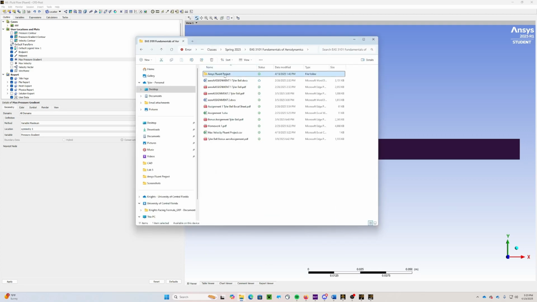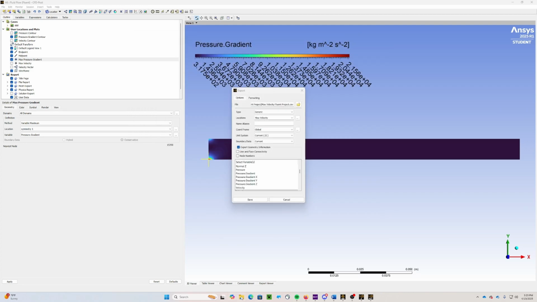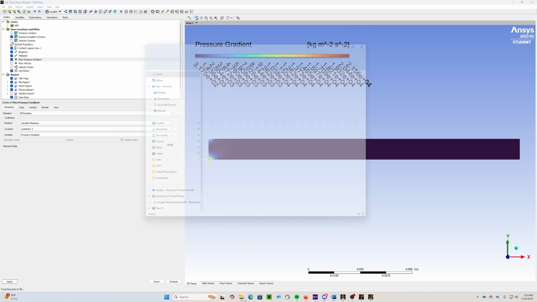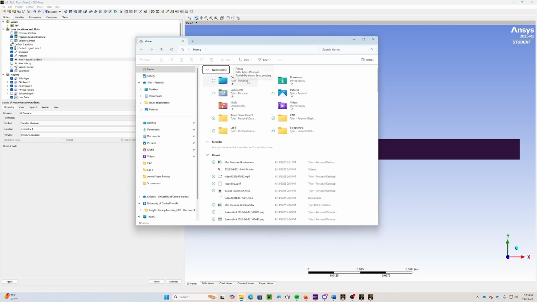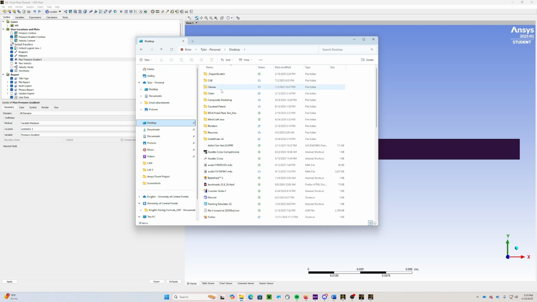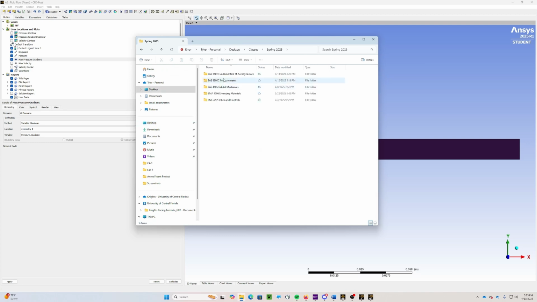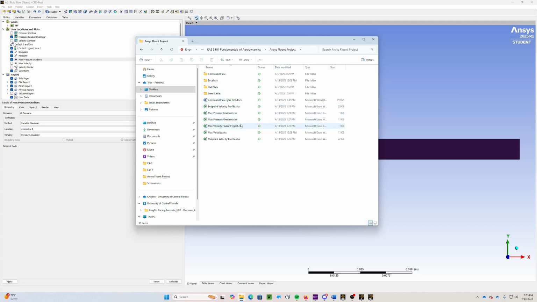If I open up that folder and I find where it went, did it not save it? I have to click Save here. Click Desktop, we go to Classes, Spring, Fundy. And there it is, Max Velocity Fluent project.